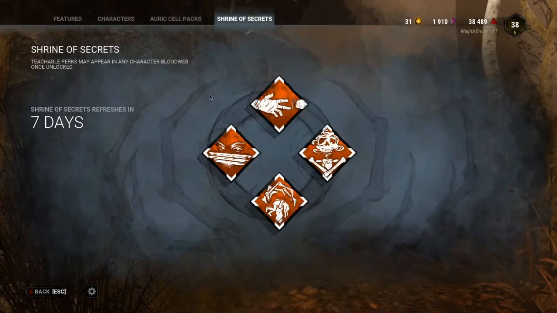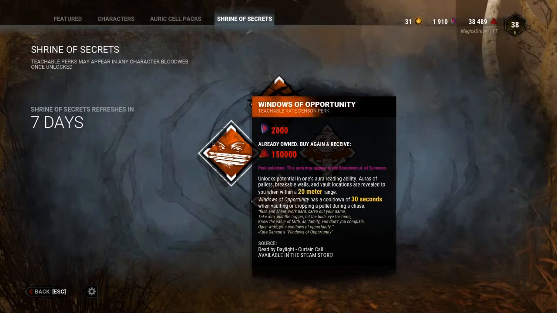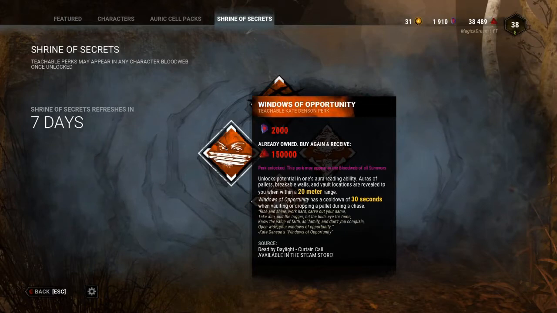So, as far as perks, I've said this before, Windows of Opportunity is a pretty good perk, especially if you're trying to learn a map, know where the vaults are, where pallets are, and the breakable walls. This is a very pertinent learning perk. I don't use it in a whole lot of my builds because it's too much information. But I usually do take it whenever we have a new map and I'm trying to figure out the lay of the land.